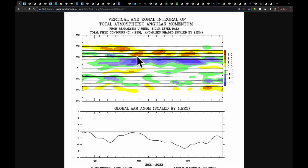First of all, just a reminder, when we see these red colors, this tells me that the zonal, meaning west to east flow in the upper levels of the atmosphere, around 40 to 60 degrees north, is very strong. Where we see the blue greens, that would represent where the winds are weaker, even out of the east. And so what you've got right in the middle and through here is a strong area of high subtropical pressure. So the flow goes like this on one side and this on the other. And it is very characteristic of La Niña, especially as it's been strengthening as of late.